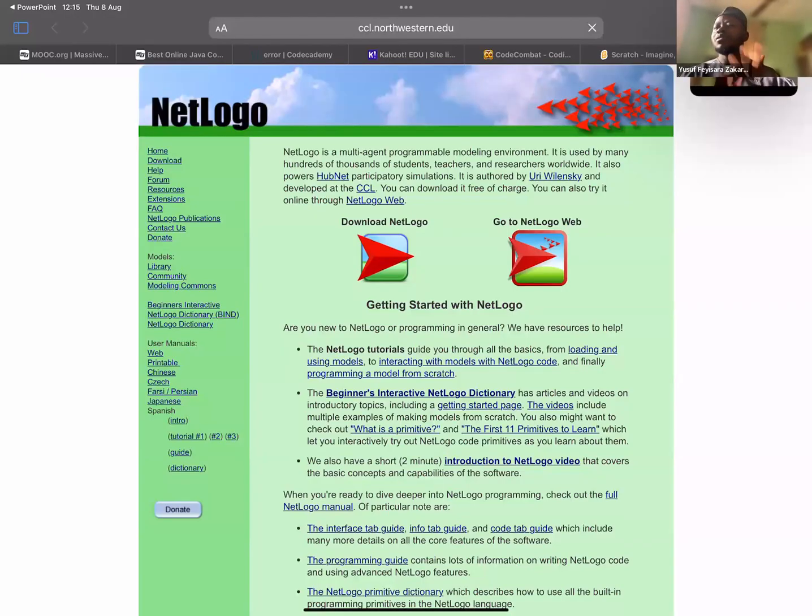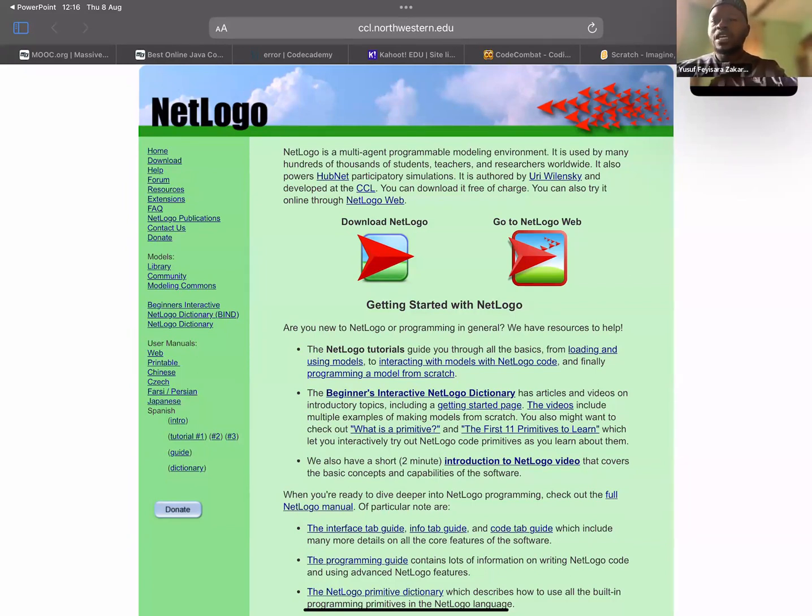This is NetLogo. Welcome to NetLogo. What can you do here? You can do simulation. You can even run this current protest. You can run a simulation about the current end bad governance protest in Nigeria. You can collect some data in Kano, in Zaria, in Kaduna, and then collect data from other places where violent activities took place, and then you can slot the data into NetLogo. It will give you the simulation, identify the red zones and stuff like that.